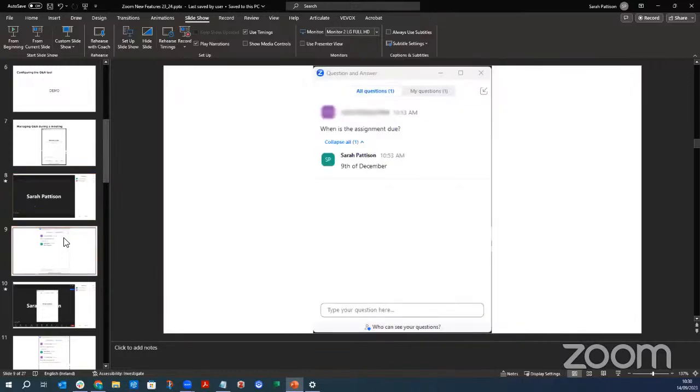Then the next slide shows what it looks like to the student. They get the answer from me. I think I had this session set up so that everybody saw this, so it wasn't sent privately. Everybody can see the question and the answer. Because this screenshot is from that student, it also shows on this little tab the My Questions.